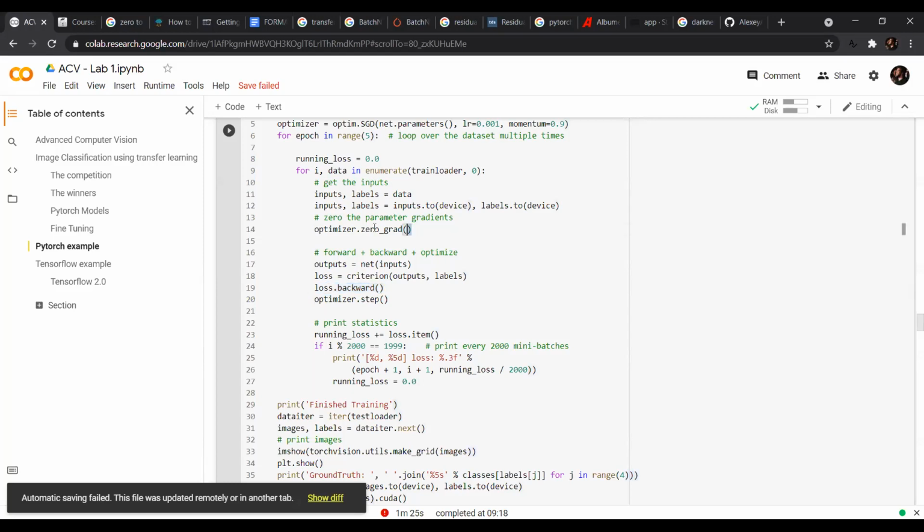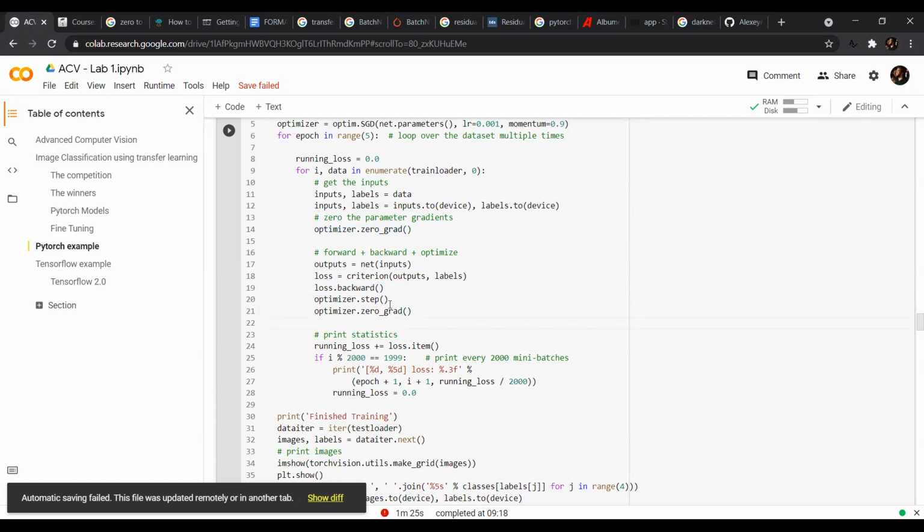This is why I like to call optimizer.zero_grad, to make sure that there are no pre-computed gradients still influencing the training process. So you can add this here, right after, especially if you are going to be working with different components and different optimizers. Most of the problems will be in the gradients touching other components that they shouldn't be touching, okay? So just always make sure that the optimizer has no gradients computed.